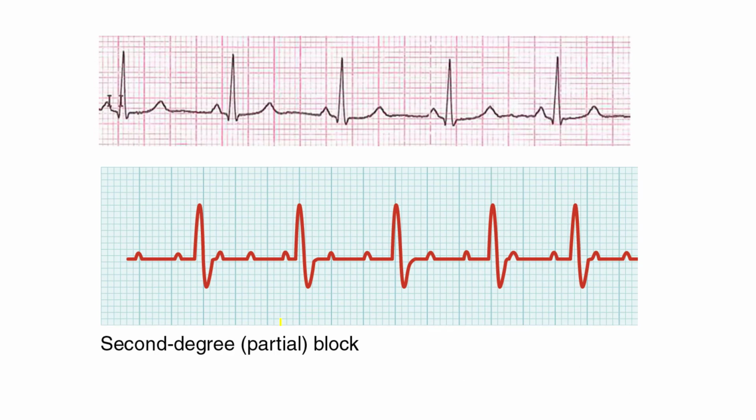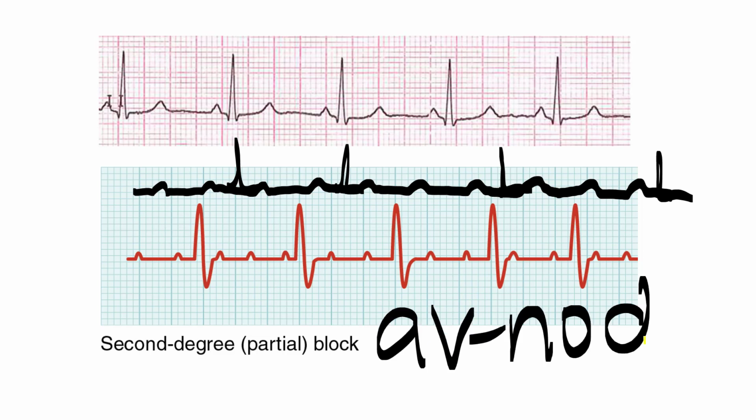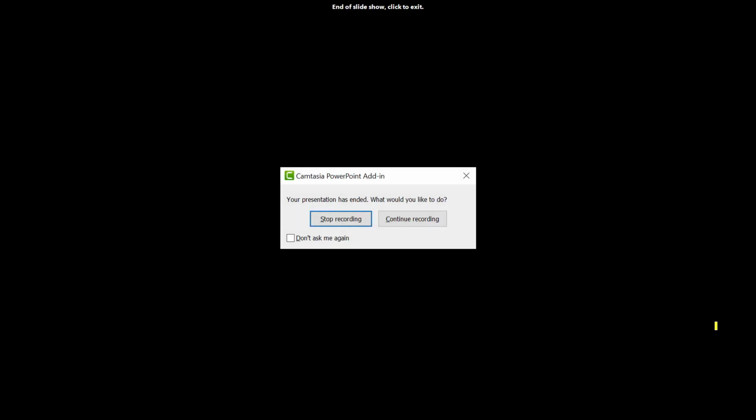Sometimes you might see an arrhythmia where you see a really irregular pattern of a bunch of P waves followed by a QRS, but it's not every P wave followed by a QRS. In that case, sometimes the heart is not sending the signals from the atria to the ventricles via the AV node, or atrioventricular node.